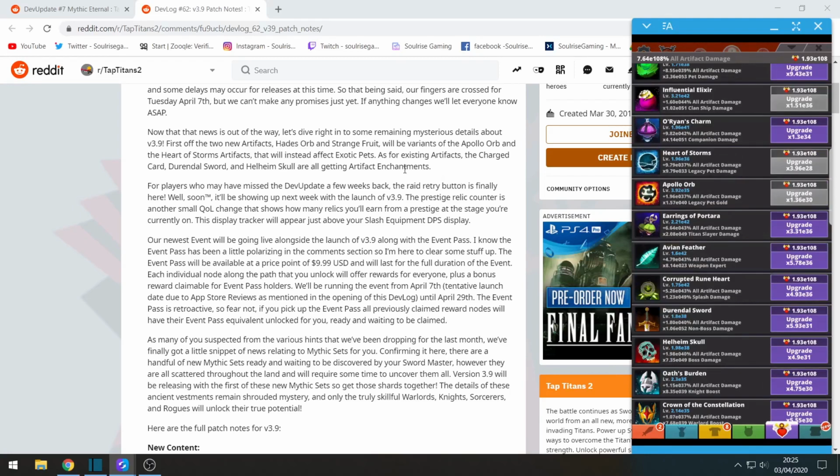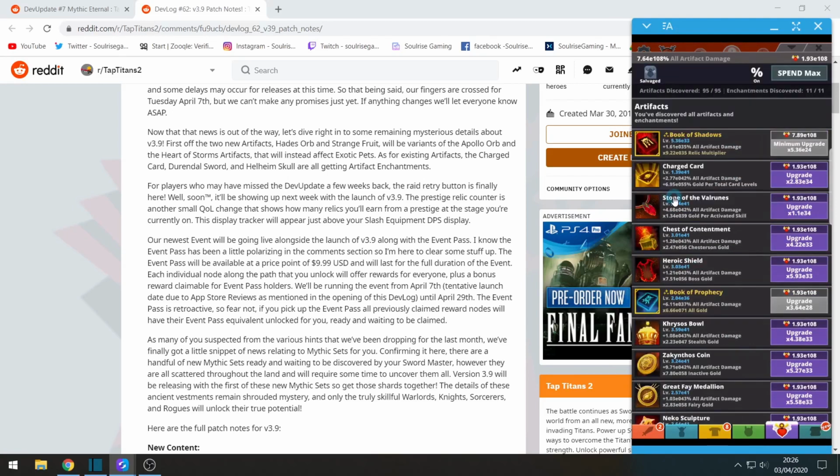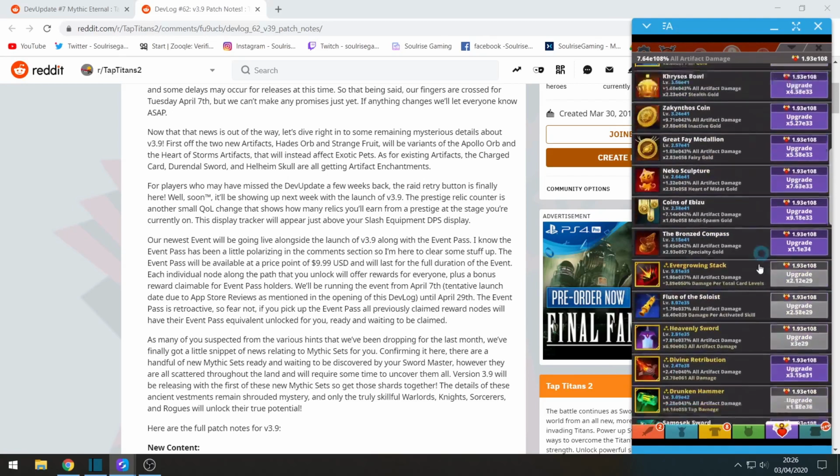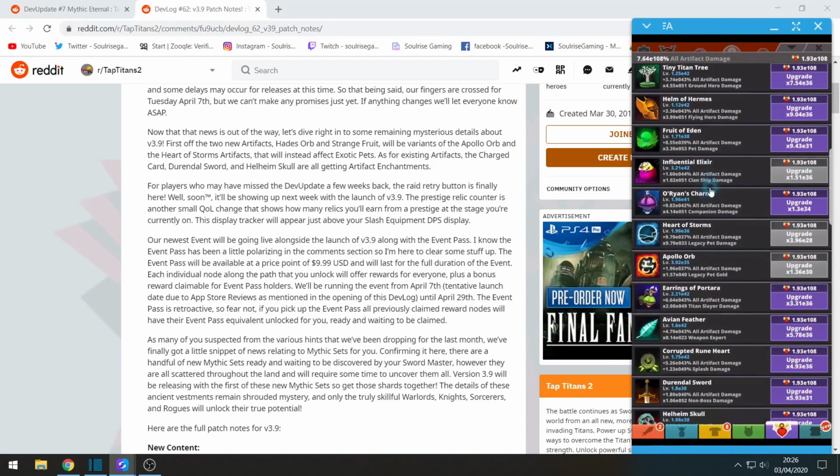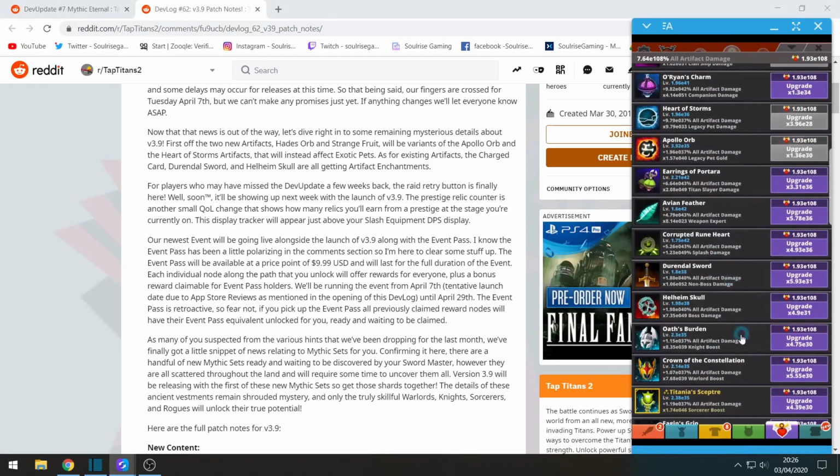Looking at the existing artifacts they're going to be enchanting: Charge Card, Durandal Sword, and Hellhelm Skull. Charge Card is gold per total card level, so it's gold income, which is great. And the other two, I believe, are non-boss and boss damage. Yes, boss damage and non-boss damage. That's great. As I mentioned, I'll probably upgrade and enchant those during the tournament to see if I can push better.